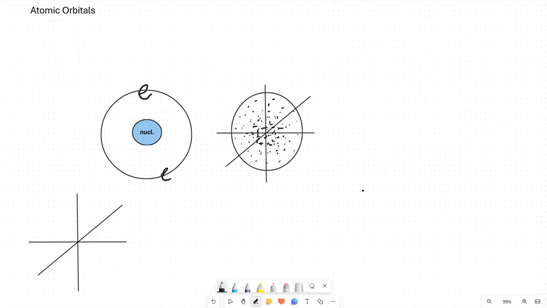Kind of think of like the Earth's atmosphere. It's not a hard barrier. It's just eventually you're too far from the attraction that's holding in the atmosphere. So in this case, remember, there's still the nucleus that's holding these things in. So it also kind of makes sense to say, okay, where am I going to find them? Most likely they'll be closer to the nucleus.